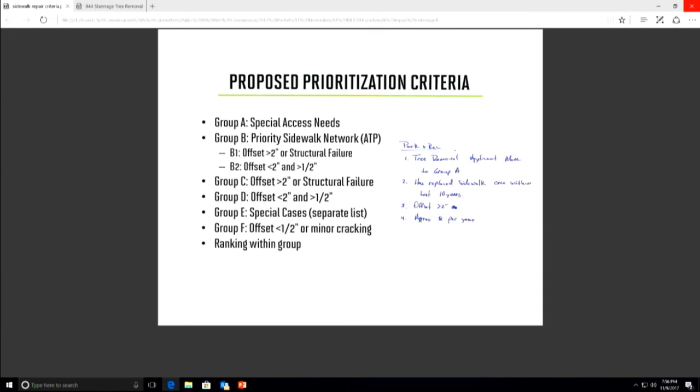And if I could add to John's report, in working with staff, the Director of Public Works, with the sidewalk repair program and trying to bridge the tree removal application, this was what we think could be a process that will be included in the street tree removal policy when we tackle that in December. Is this using the criteria? This is the criteria that Traffic and Safety developed in terms of determining the need for the sidewalk to be replaced and how quickly or what the urgency of it is.